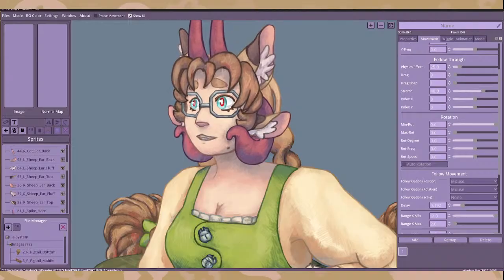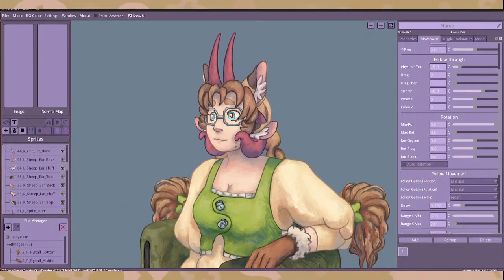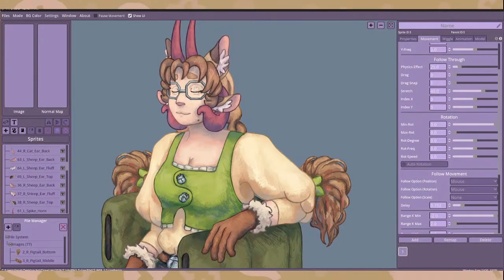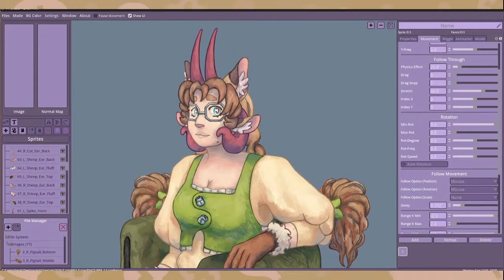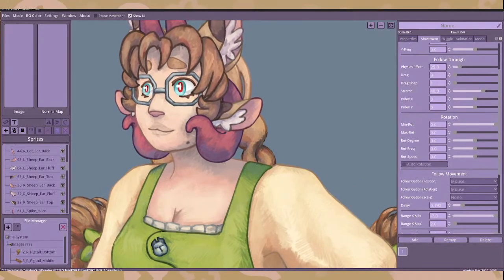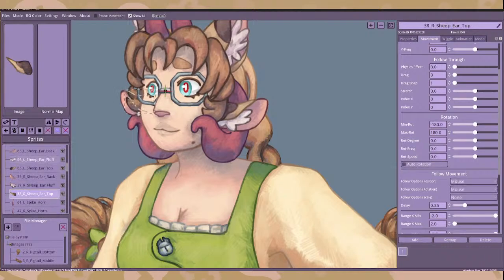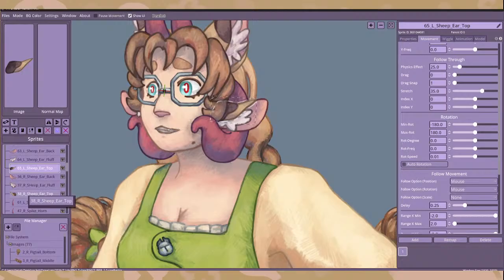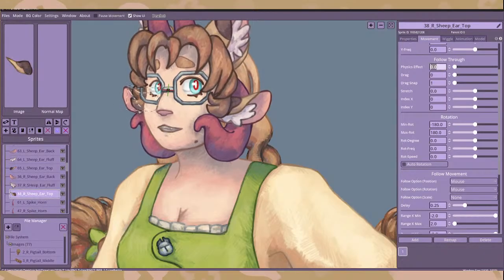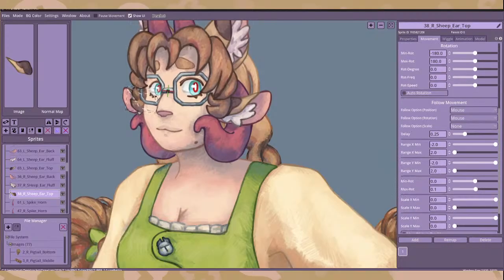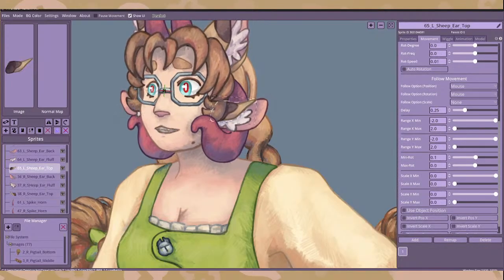Let me not have the movement paused. I'm trying to check. Yeah, I think that helped. And I just need to get the other ear to be the same. So this is 2535. And then, alright, all that's set.